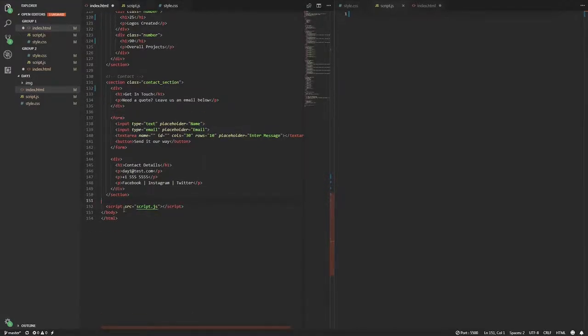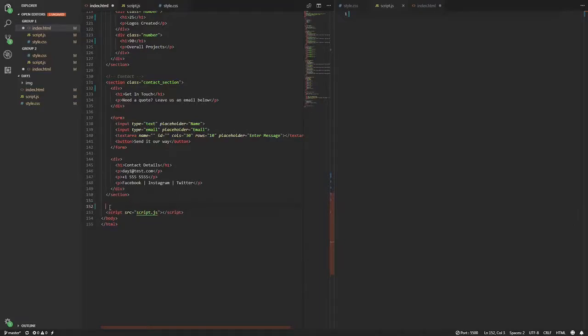If you don't have your script file, you can make one. Just in the same directory as your HTML and CSS, make a file called script.js and link that at the bottom of your body, right above the closing body tag in your HTML. Just script source, and then you name the file right there.